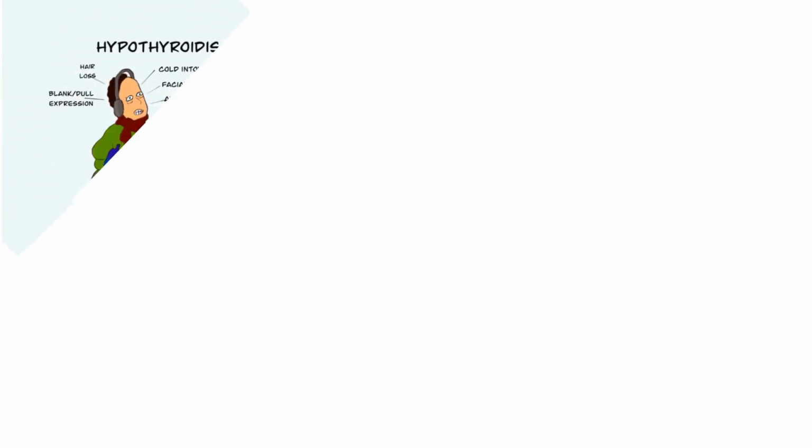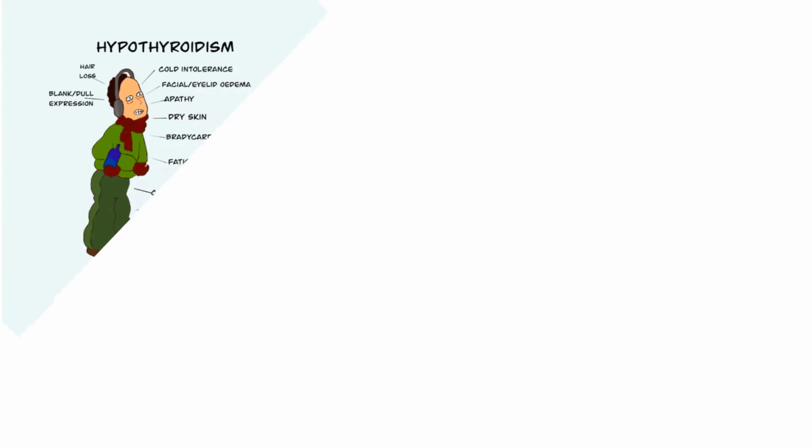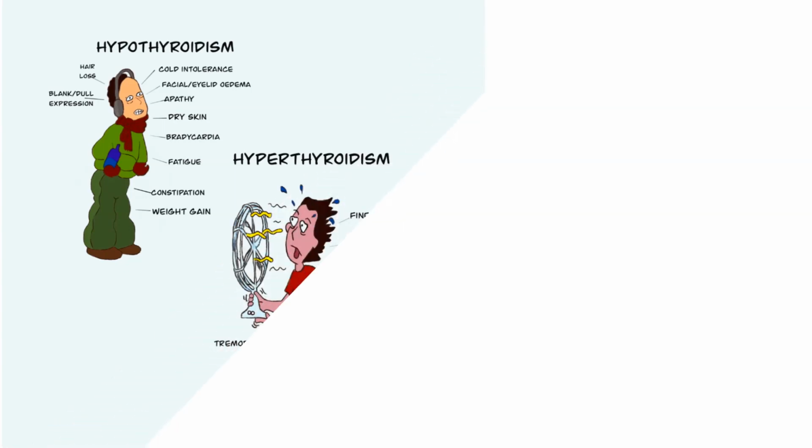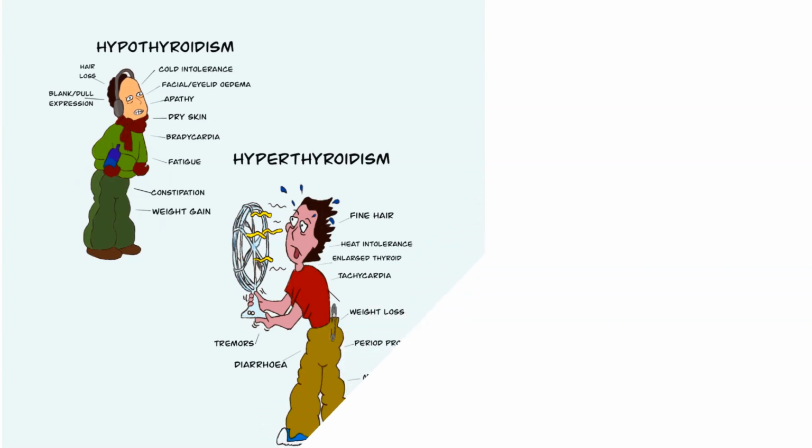Now, what's the actual function of the thyroid hormone? So we know that we have a gland in the neck, and we know that it produces hormones. So what's actually going on? What does it do? The thyroid gland produces hormones that regulate the body's metabolic rate, growth, and development. It plays a role in controlling heart, muscle, digestive function, bone maintenance, and brain development. So it has a role to play in a lot of things.